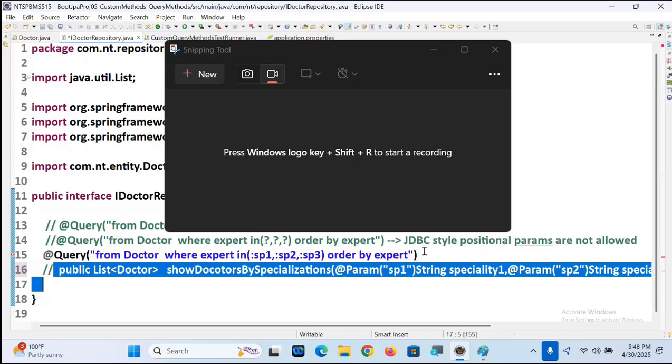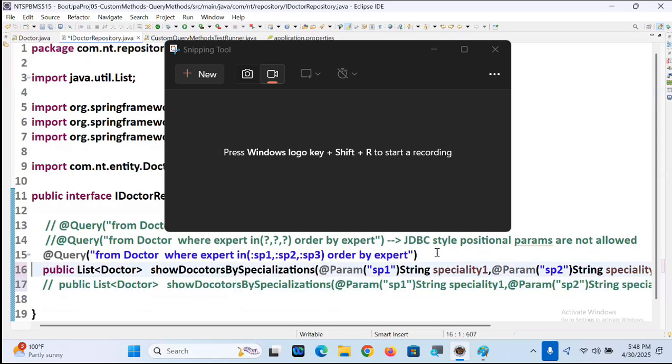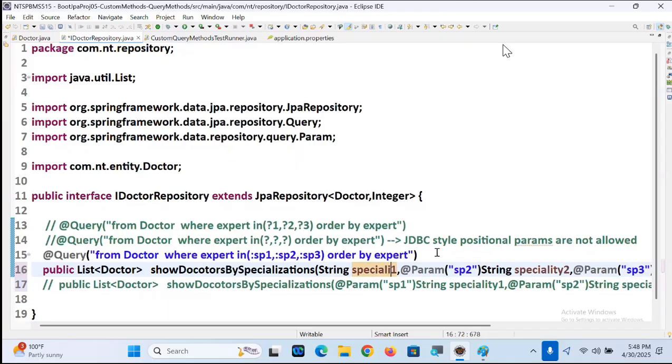Copy this, paste. Public List of Doctor. Okay. Now I will match, boss. String SP1, String SP2, String SP3.